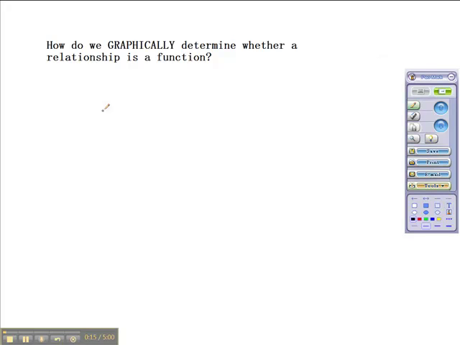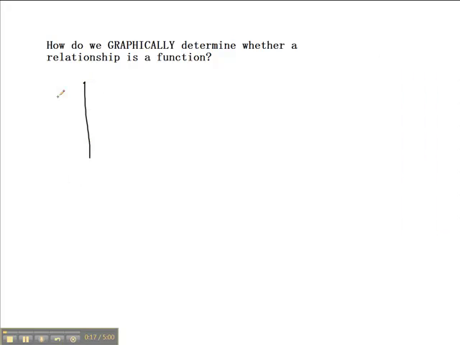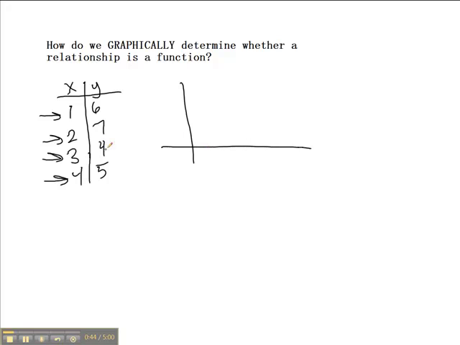Well, let's pick a couple of each. So I'm going to generically call these x and y for input and output, and I'm going to write down a few non-repeating inputs: 1, 2, 3, 4. So already we know that based on these ordered pairs this is going to be a function, because for the input value of 1, there's no other 1 in here, there's only one associated output value. Same thing for 2, same thing for 3, same thing for 4. So we would expect this to be a function, and let's see what it looks like.